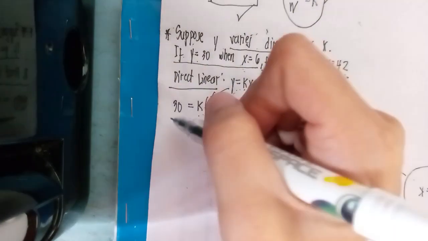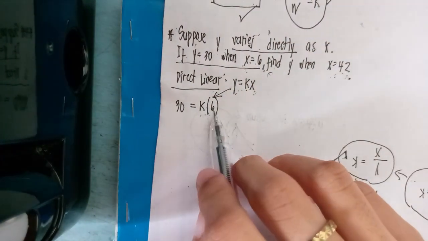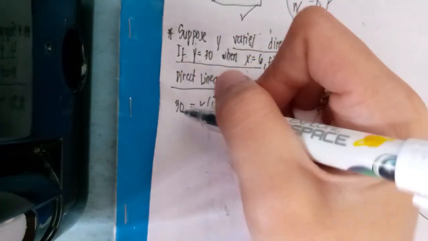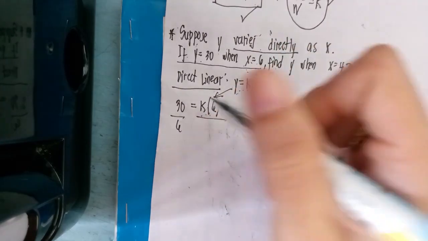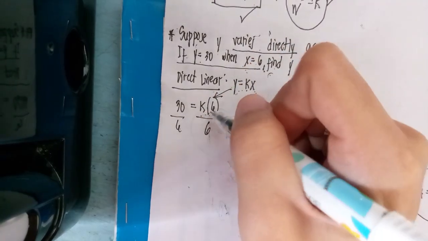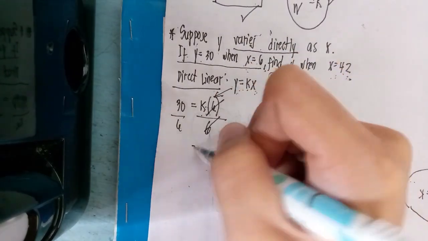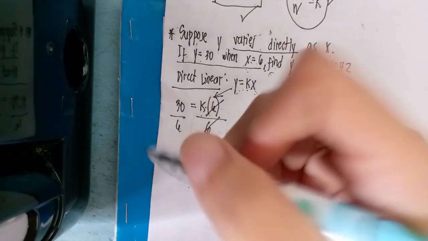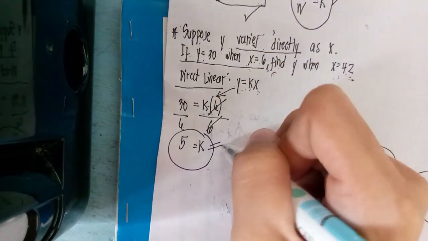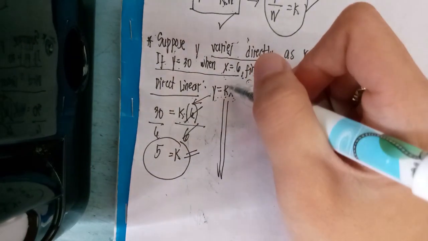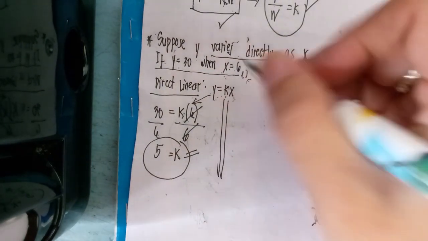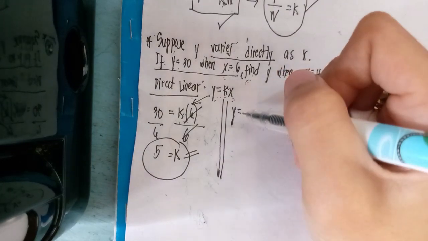So to find this, we just eliminate 6, the coefficient of k, to find the value of k. So 30 divided by 6, both sides of the equation divided by 6. Because 6 divided by 6 is 1, so si k na lang ang nabilin. Left side, 30 divided by 6 is 5. So your k is 5. Next, find y. Same equation ang imong gamiton. Since nakita na ang value of k, pila man si y kung si x is 42?